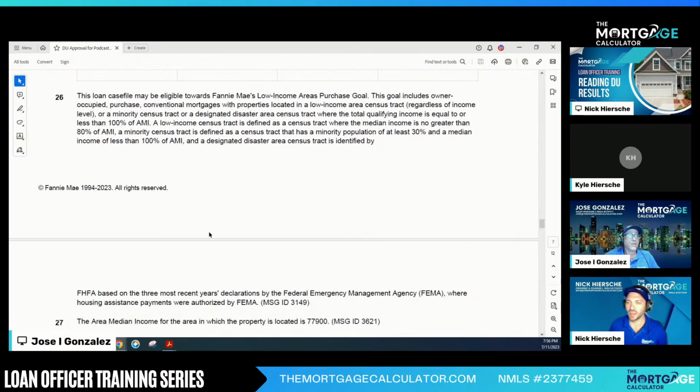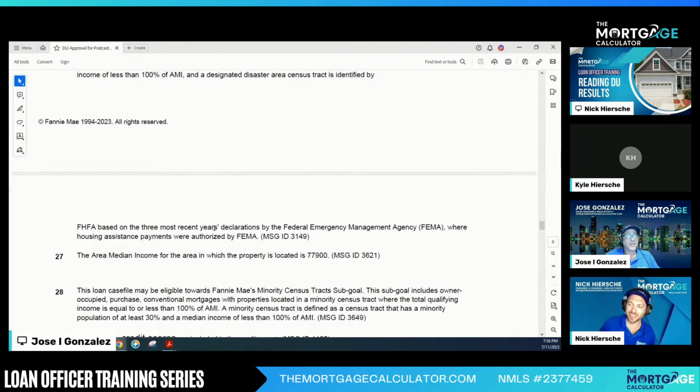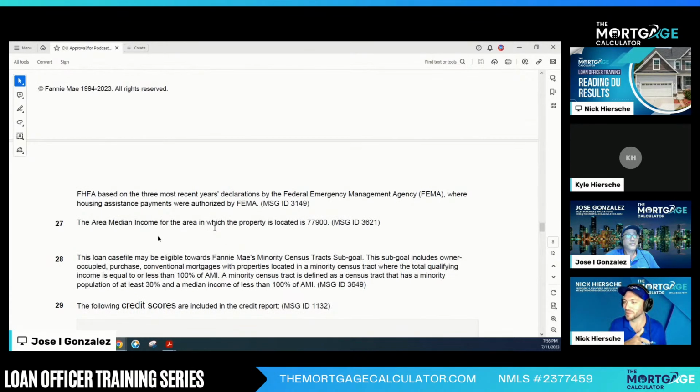Maybe you got to be under 80%, or maybe you got to be under 100%. But remember, if you don't put the address in, the standardized address, you can't do any of those AMI-based loans because you won't have a valid census tract result. So make sure, again, everything has to be perfect. It might throw out an approve, but if you're going for that special code and it doesn't have that special map to AMI and it doesn't convert that, you don't technically have an approval.